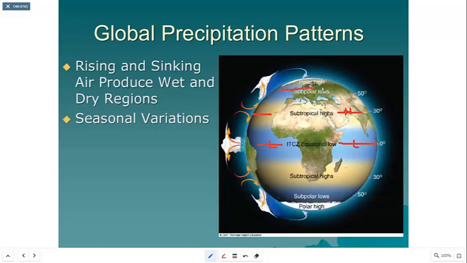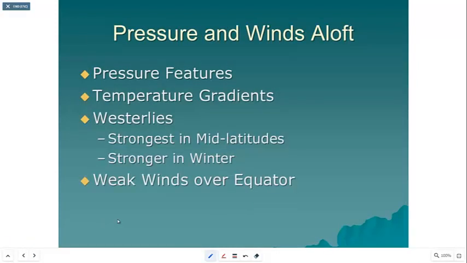At 60 degrees, the subpolar low region, we do have a chance for precipitation events through here, obviously not as numerous as at the equator. And then right at the North Pole was high pressure, downward motion, and so the North Pole and the South Pole are actually considered cold desert regions. Okay, so that wraps up the first video. On video number 2, we'll switch gears and spend some time talking about the various jet streams in the atmosphere.